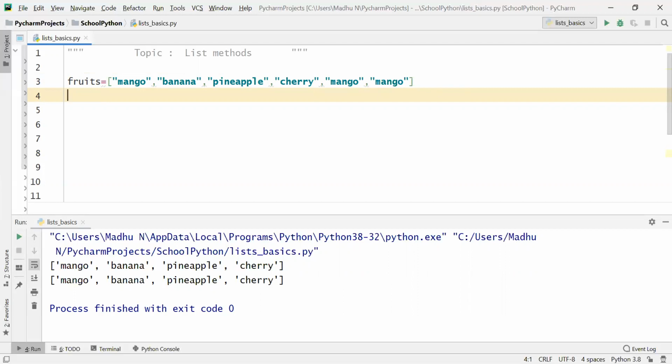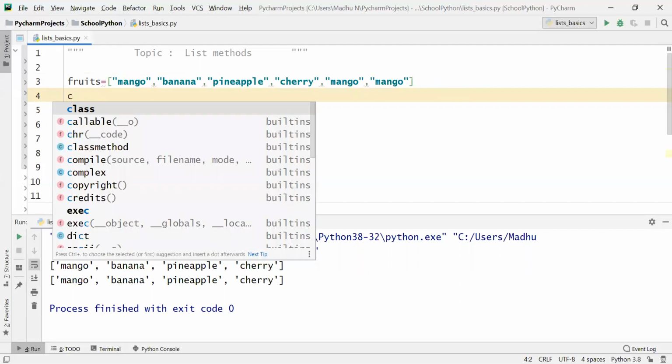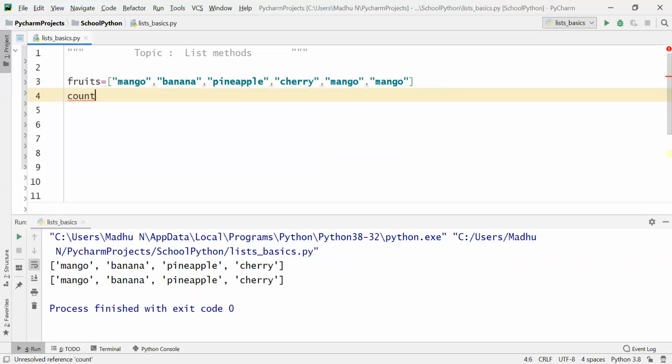Now I want the count of the items which are repeated. For that you have to use a separate method called count. Now how to use this count method? You can take a variable count_mango. It is not compulsory to take the variable name like this, you can take your own.